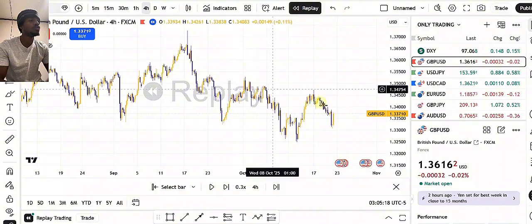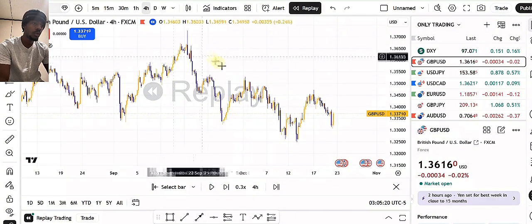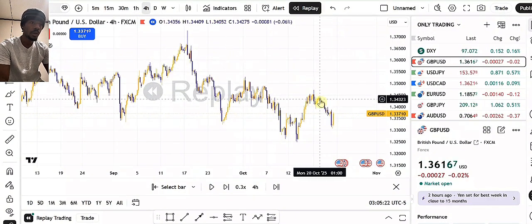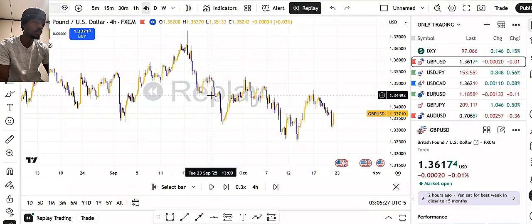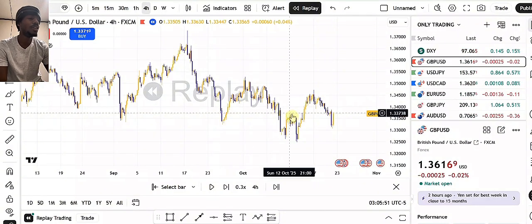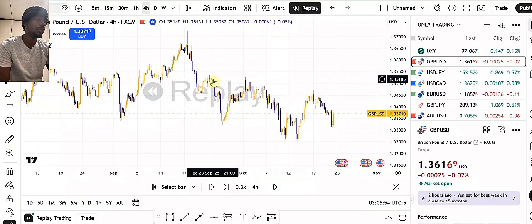As y'all can see on my screen right now, we got GBP USD. That's the currency pair. We've got it in replay mode, and we're about to predict the market. The video is not gonna be long. I'm gonna do a video on each one of these pairs and just keep on going through them, and show you how I set up, what I look for, support and resistance. But let's get into the video though.